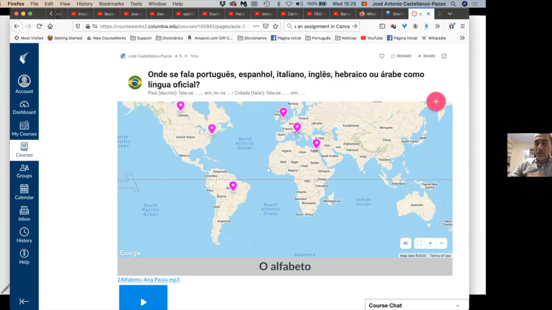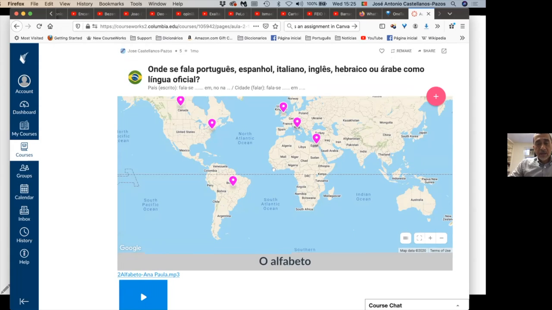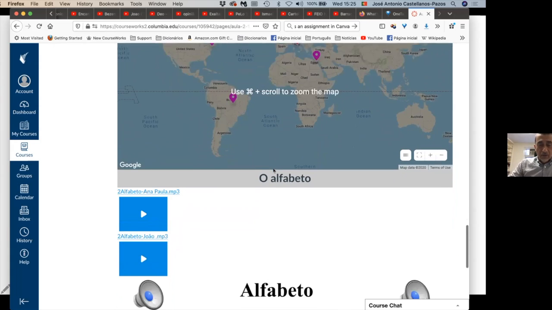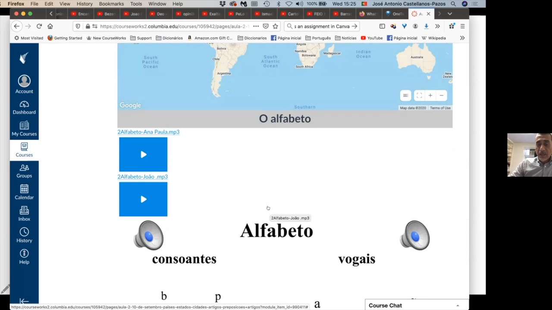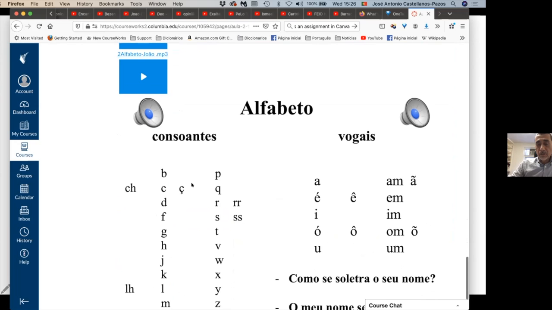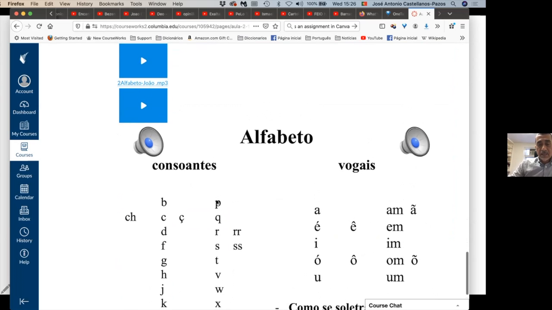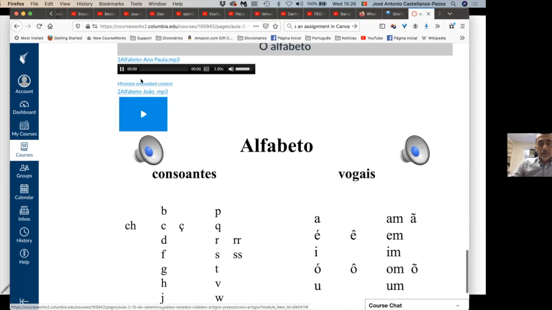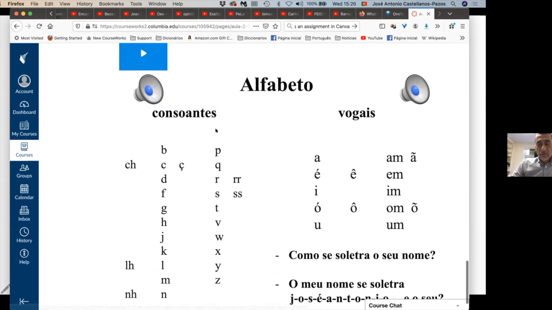So all of this information, all of this content is done within that page. And as I said before, it would require a different workshop to show you how all of this works. And you can see here, you can put lots of different things. So you would have recordings, and they're going to be learning the alphabet for this class. And so I have the recordings for B, C, C cedilha, D. So anyway, you can see you have audio recordings.